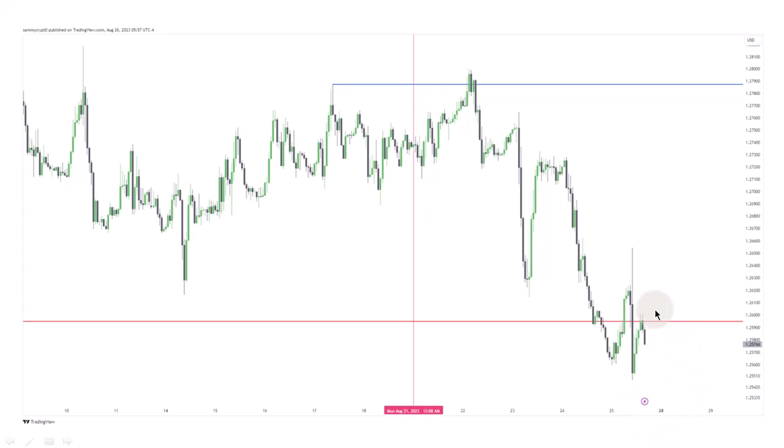Bro, I want you to pause the video. I've shown you an example on Nasdaq, shown you an example on Euro USD. Now I want you to pause the video and tell me how you could possibly pick a trade on a chart like this on GBP USD, like the swing trading strategy. Pause the video, do outline it. Just use your pen, just outline it.